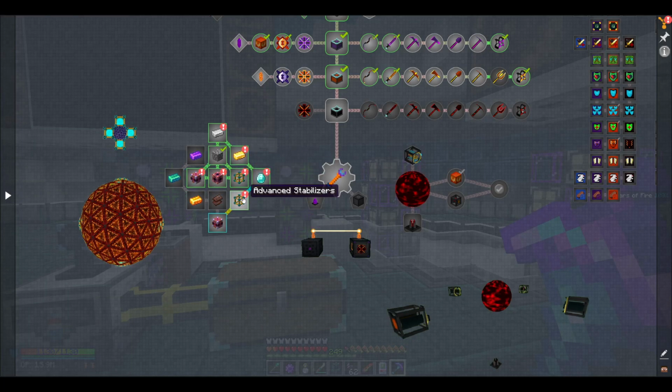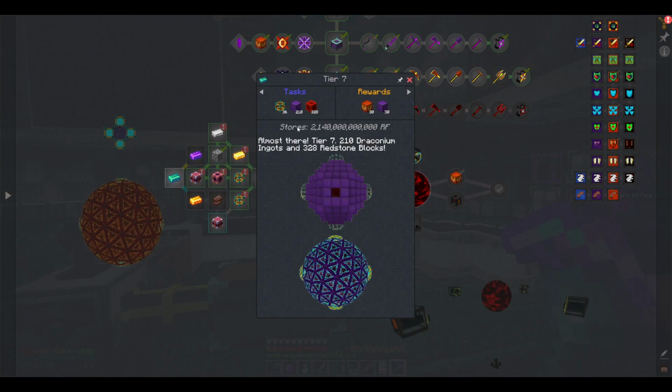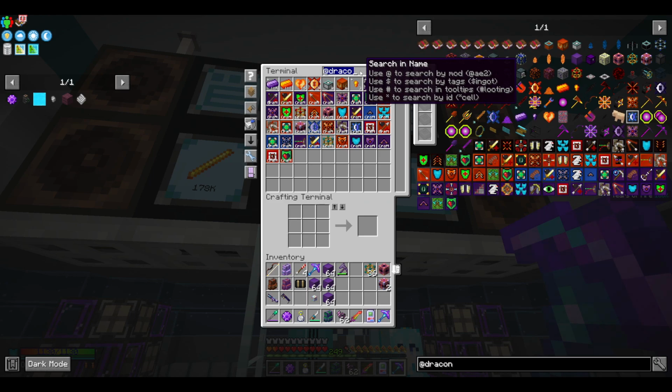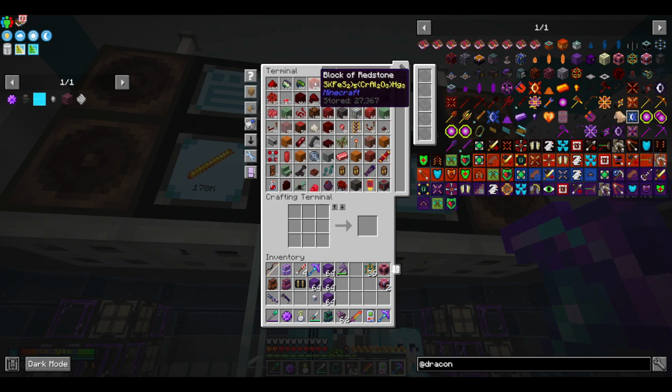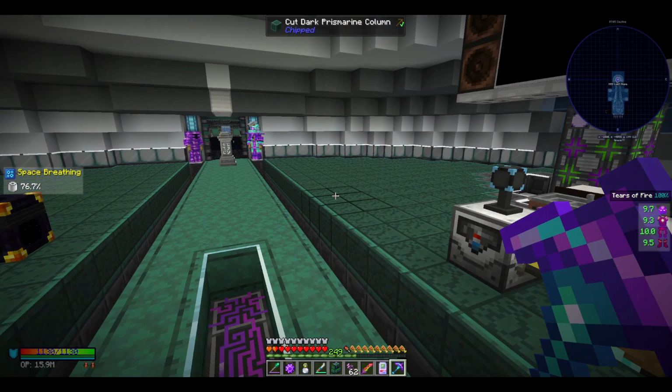More pylons optional. Redstone blocks. So for the tier that we're going for, we need 328, which is what? It's like 6 stacks, I do believe. 1, 2, 3, 4, 5, 6. Is that going to complete any of the things?